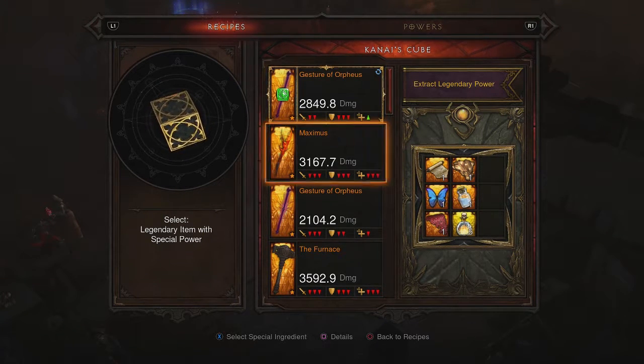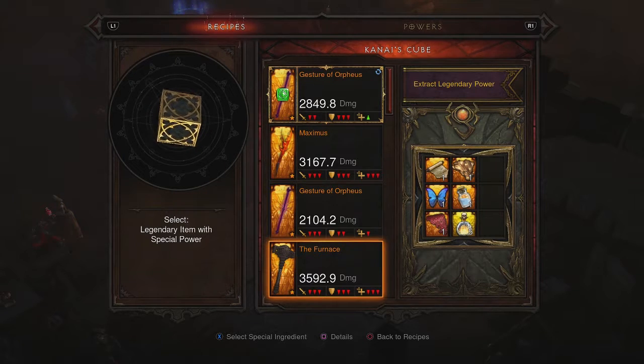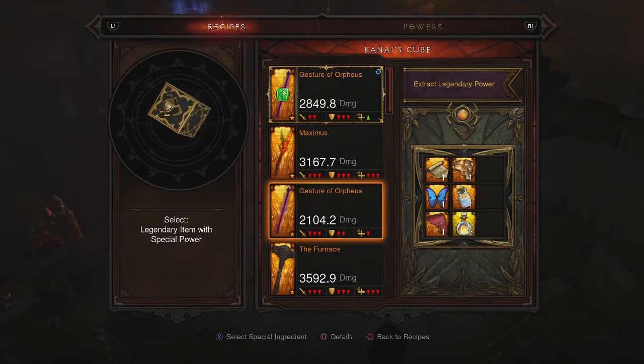So let's do one with the Gesture of Orpheus. Luckily I found one this morning. That was a really good find. I'll do one with the Furnace as well. Now obviously you have to get the mats. I'll talk about that in a second.